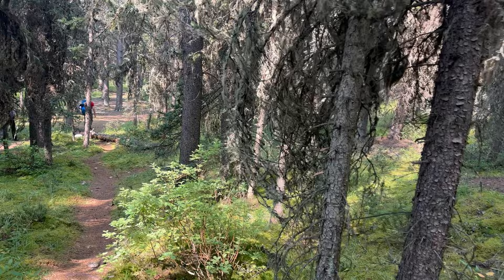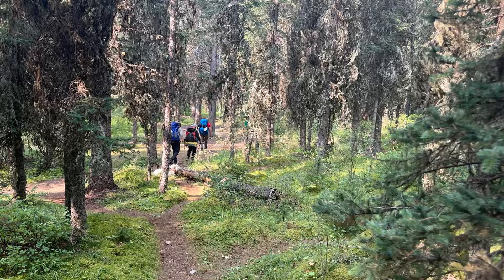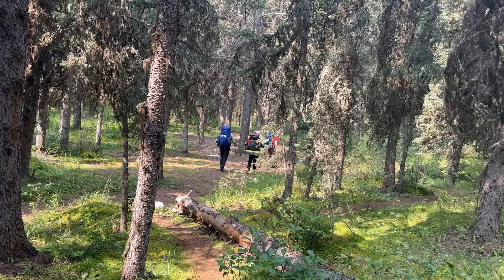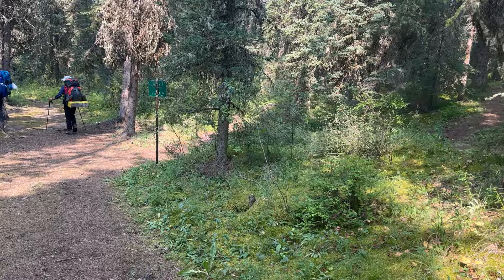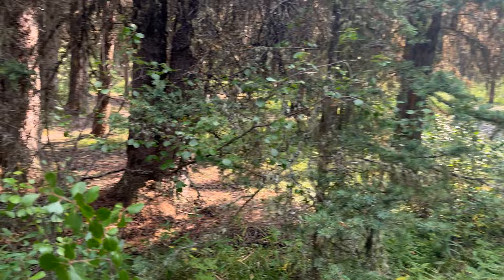I'm just going to walk down here toward the trail and show you the map of the campsite. This would be another great one-nighter for the one-night stand playlist, so do add it to your list. If you want to get your young family out for the first time, hikes like this one are a really good introduction to the backcountry — easy walking on the trail and a well taken-care-of campsite.